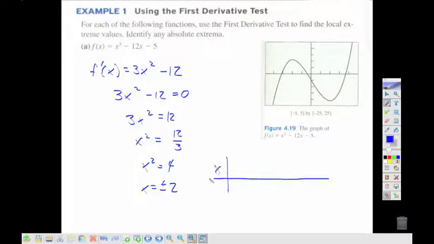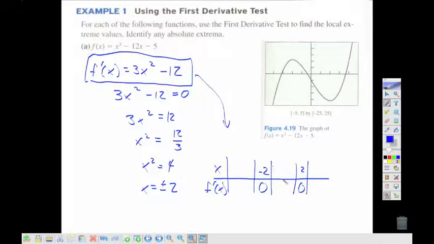Now we're going to do this using a table like this and consider f prime of x. Now our only critical points are at negative 2 and at 2. And so if my derivative is 0 here, we look at what's happening within these intervals. So if I choose 0 and plug it into my derivative right here, then between here I'm going to get a negative number, and then on either side it's going to be positive. That's telling me that I am increasing and then decreasing and then increasing again, telling me that x equals negative 2 is a local max, and x equals positive 2 will be a local minimum.